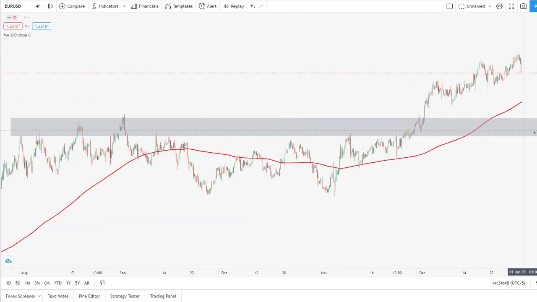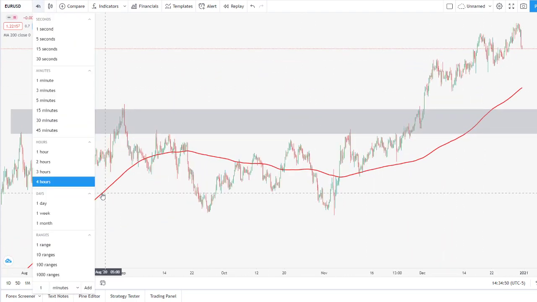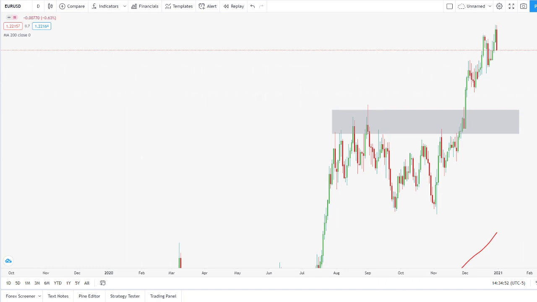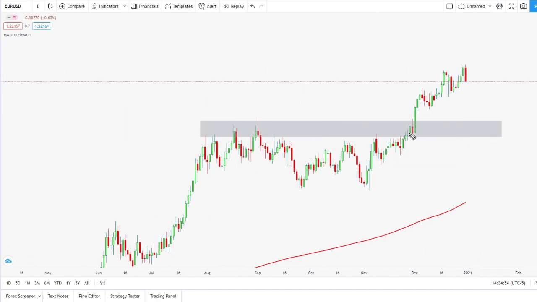Let's take a look at the 4-hour chart, because the daily, we did talk about last week. We talked about the fact that we broke through major resistance, and things did in fact hold out for the rest of 2020, which reminds me that this is our first market special for the week of 2021, which is really cool.